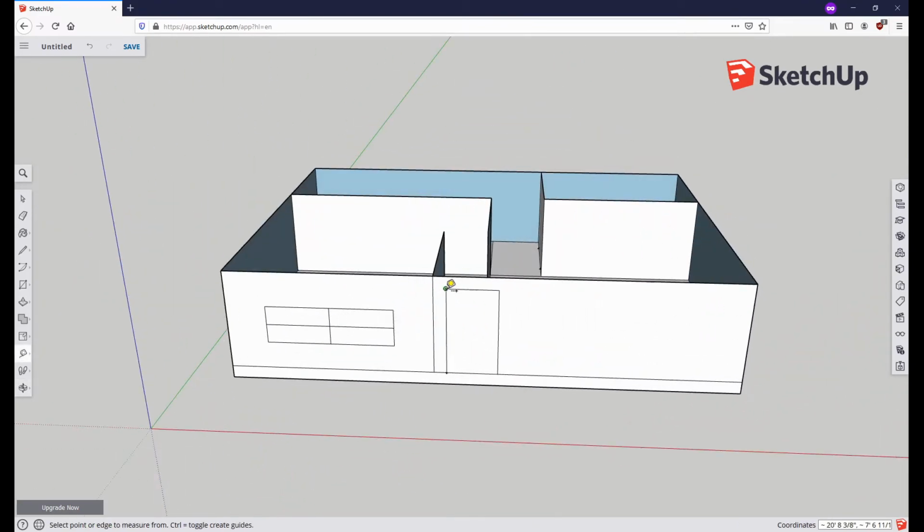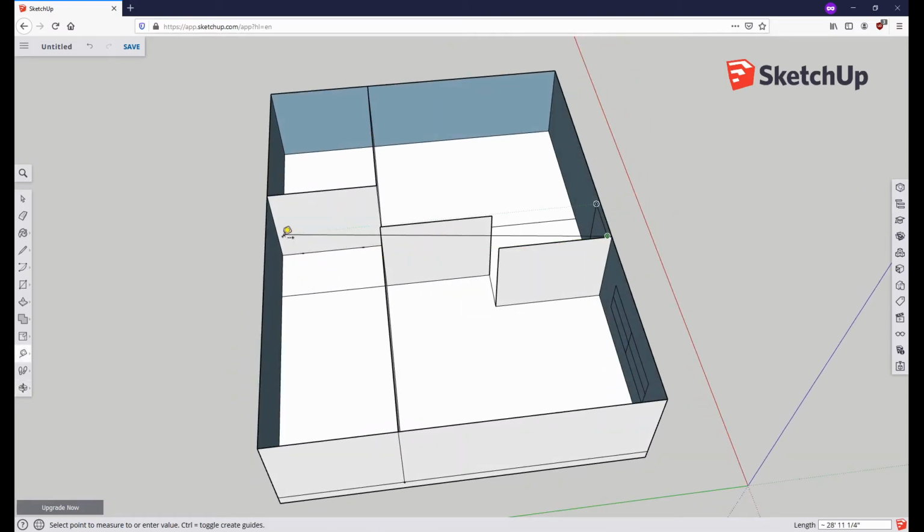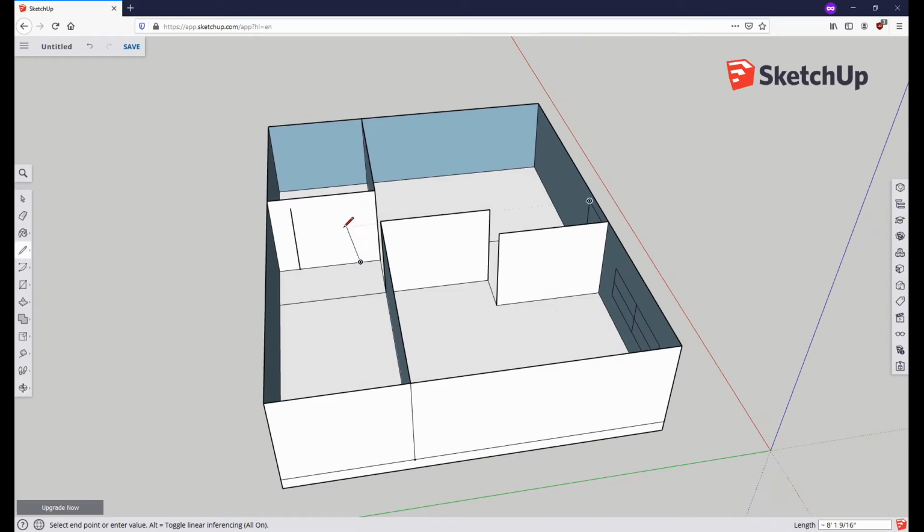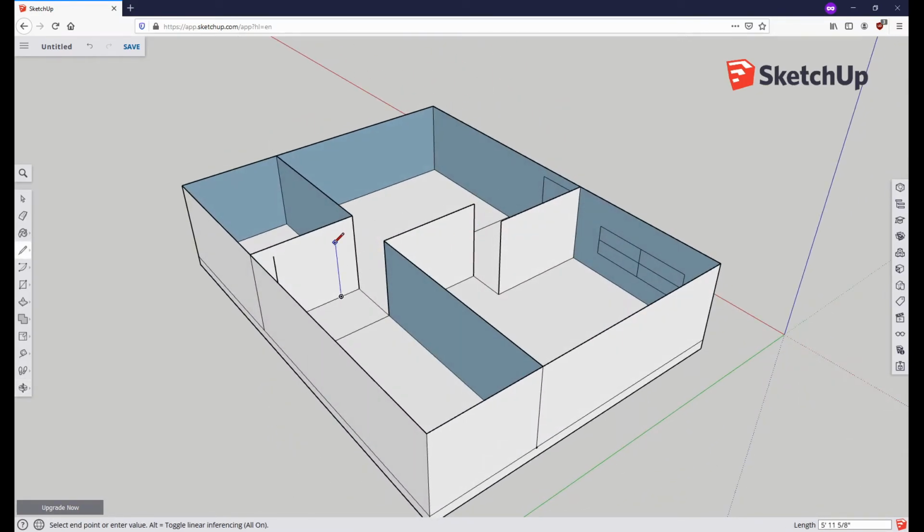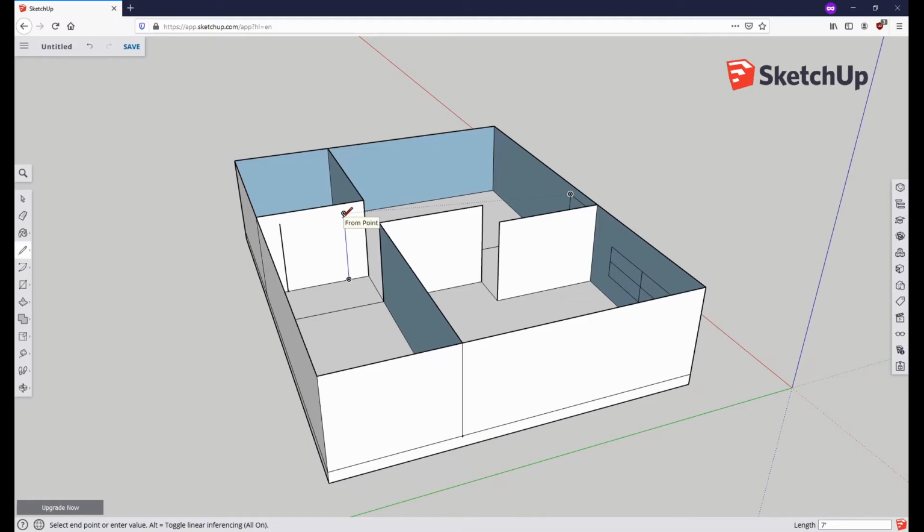And let's go to measure. Why does that look so weird? 4 feet. And how wide did I make this? Looks like it might be a little too wide. So 7 feet tall. Do it across, and over.